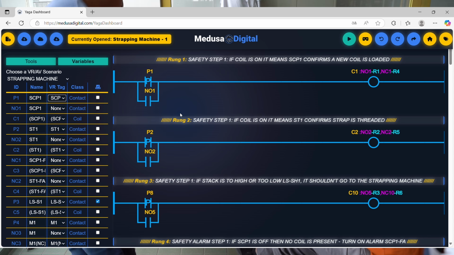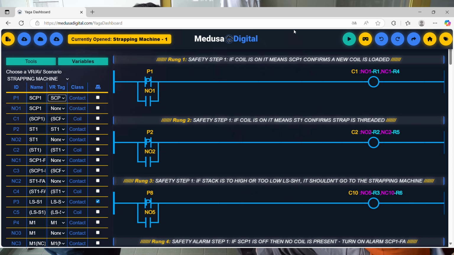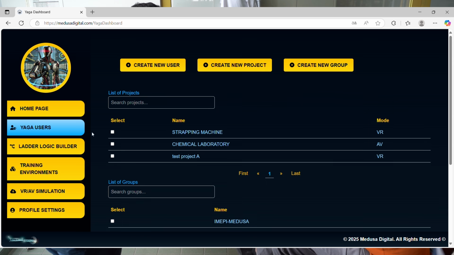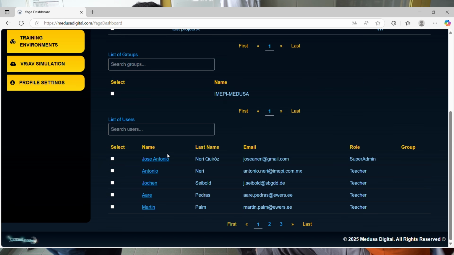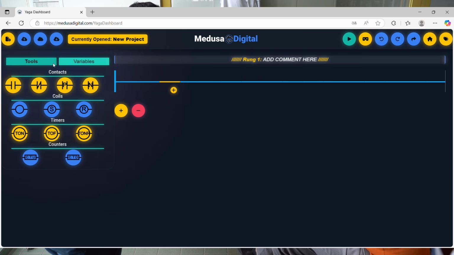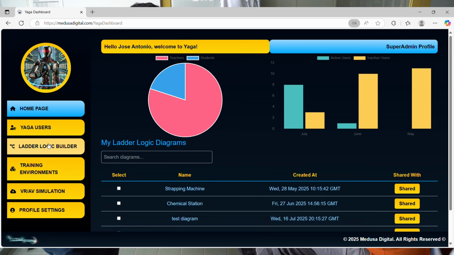Yes, now what we're working on is making it usable for everyone, and for more educational purposes. Right now we're investing a lot of time into making it possible to share the diagrams. For instance, if I create my diagram, then I just share it with someone else. Like in here, I already have created my diagrams.